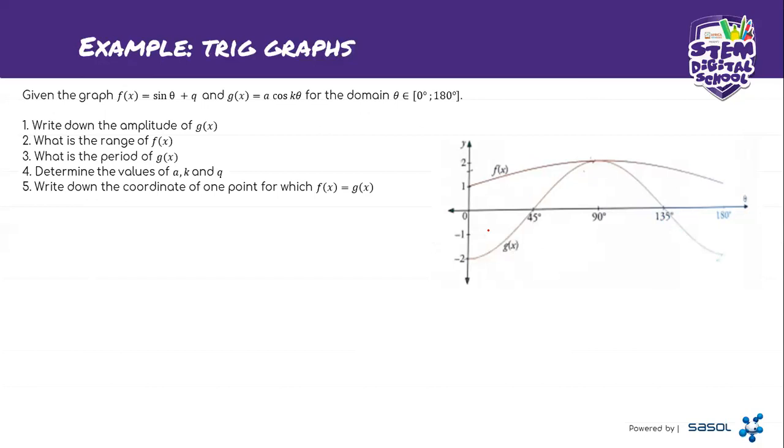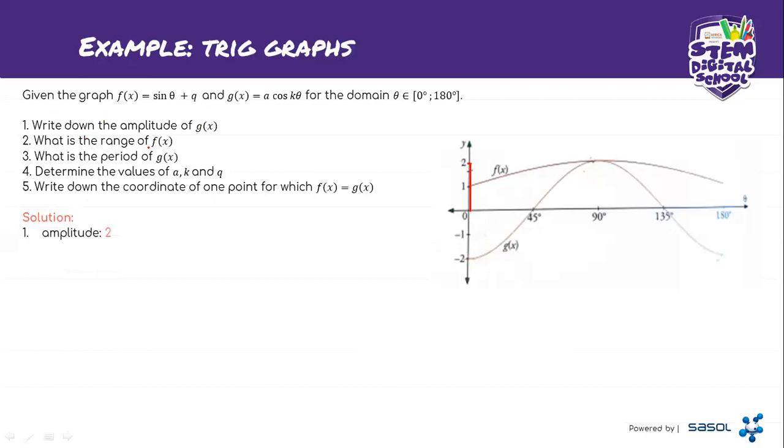Now remember, for you to be able to determine the amplitude, you need to know the maximum value or the minimum value. You can see the maximum value is 2. That is the turning point of that graph, and the minimum value is -2 in this case. To determine the amplitude, you have to take the height from the center line to the maximum, or sometimes to the minimum. You can see that height is 2 units. So the amplitude of that graph is equal to 2.